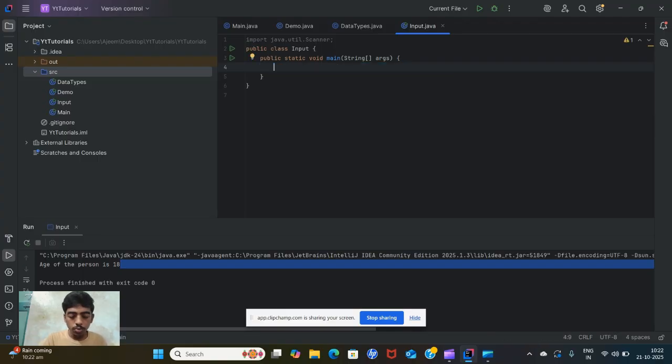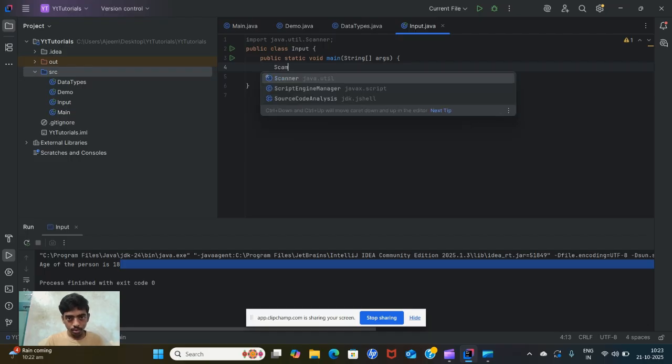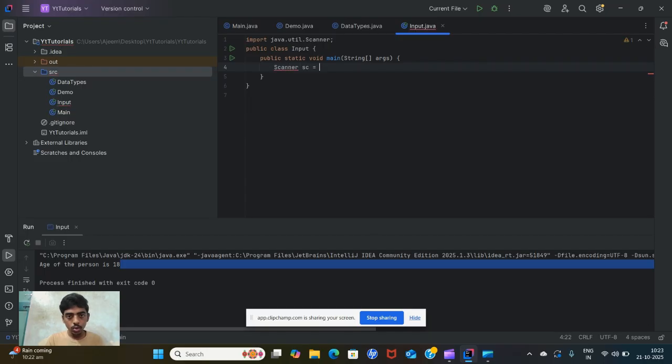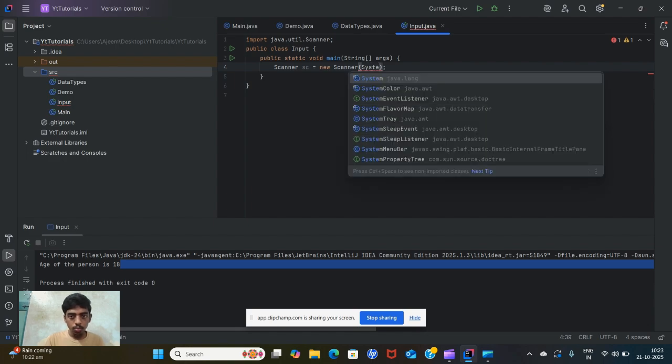First, we need to create an object for it. Don't worry about what objects or classes are. We'll be covering them in object-oriented programming. Right now, our input function is within this Scanner class. So we need to import that Scanner class first, then create an object for it, then we can use it. So see how we can create it. Scanner sc is equal to, here sc is the name I'm using for it. sc is a common practice. You could use whatever name you like. Scanner sc is equal to new Scanner, and within the parentheses you need to give System.in.